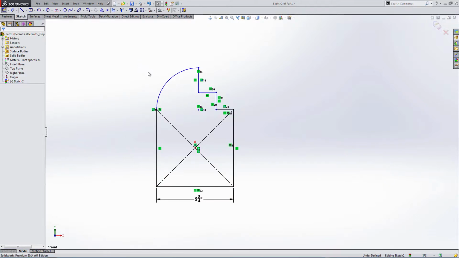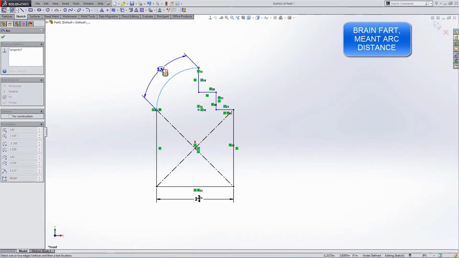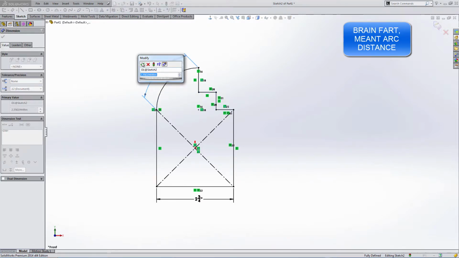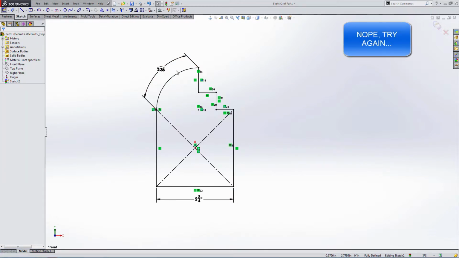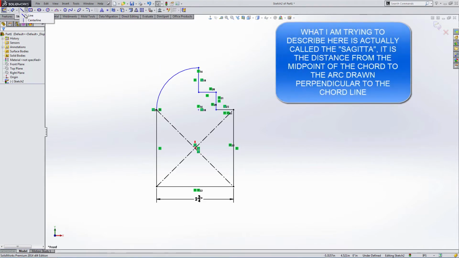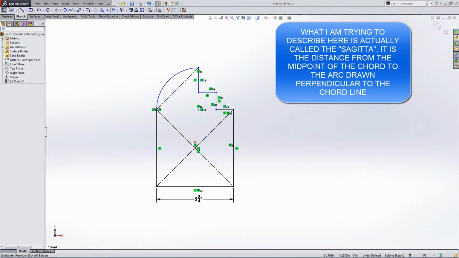If instead you want the circumference, you can pick the 2 endpoints, 1, 2, and then pick the radius, and it'll give you the circumference. Or the chord distance, if you want to, since it's a radius, it'd be the chord. Actually, it's not the chord distance, it's the circumference of the radius. So sometimes there is a need for chord distance. Let's put in a construction line from here to here, and maybe you want the chord distance to be 1/4 inch.